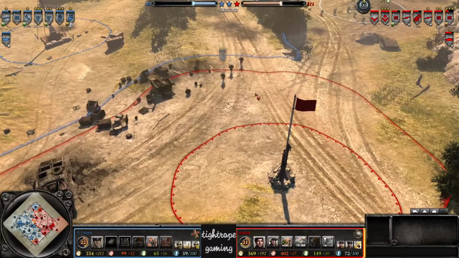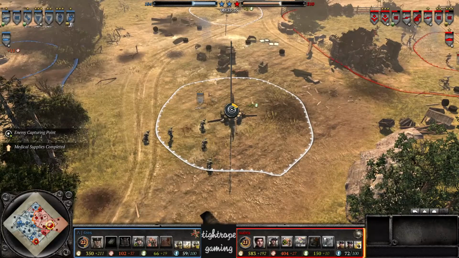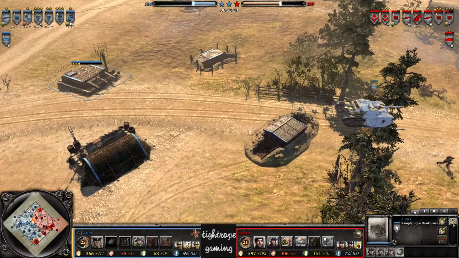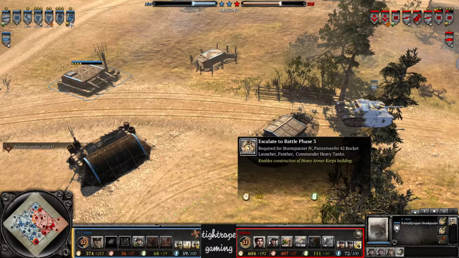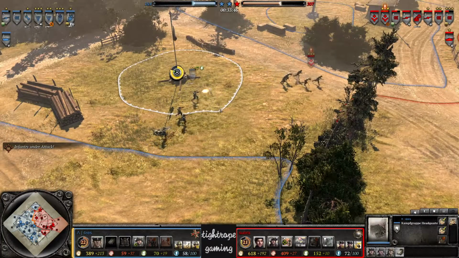Kind of just allowing them back in the game. Can't keep the pressure up. Enemy causing trouble, trying to take one of our points. Saw Furious briefly building a Stug, but instead cancelling that and going for battle phase 3. Just strange.